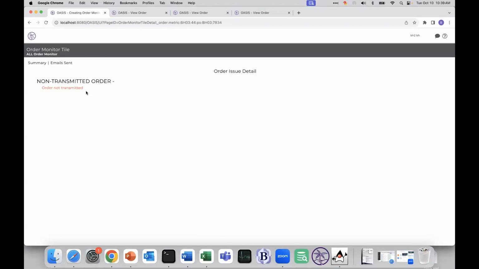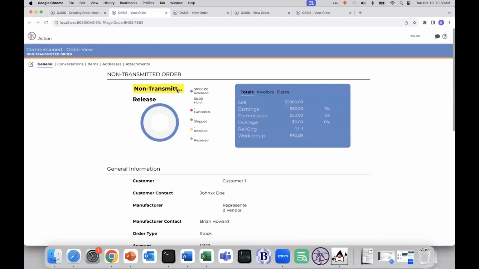All right, not transmitted. Again, we're big believers in actually having orders that are transmitted or sent to the factory. We don't like them in this in-between state because we don't know what's happening here. We don't know what the intent is. Not sending an order to the factory is usually meant to be a memory jog or only done when you don't have all the information to complete that send.